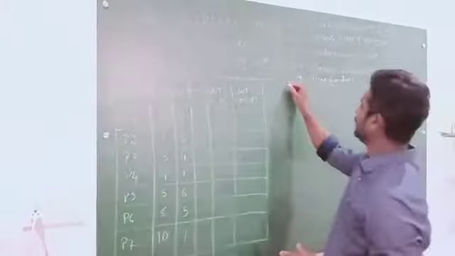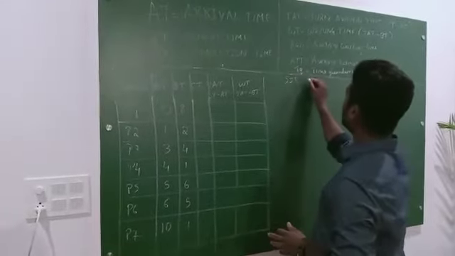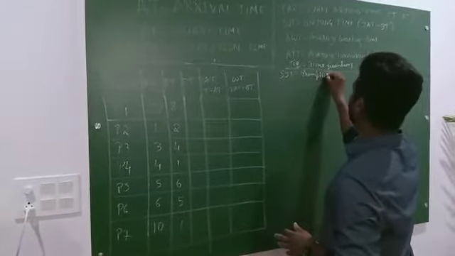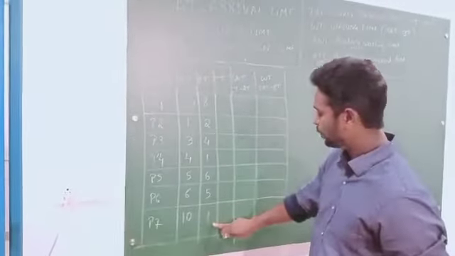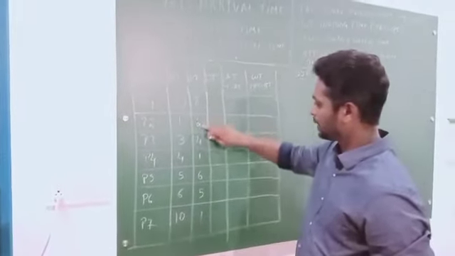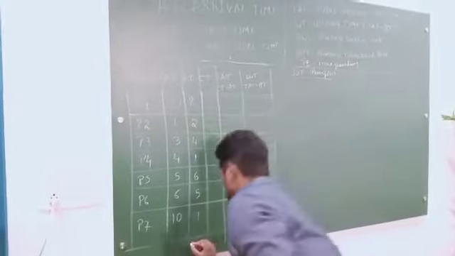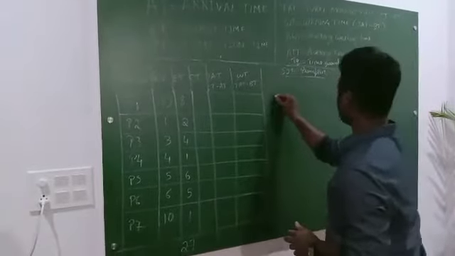Okay, let me do SJF preemptive. Before proceeding, you count all the burst times, because that is what you need to get at the end of your chart. So 10, 14, 15, 21, 26, 27. So you should get 27 at the end of your chart. Let me write your chart.